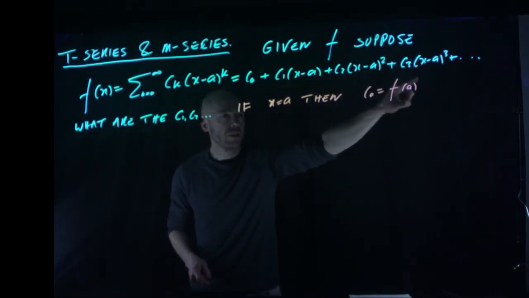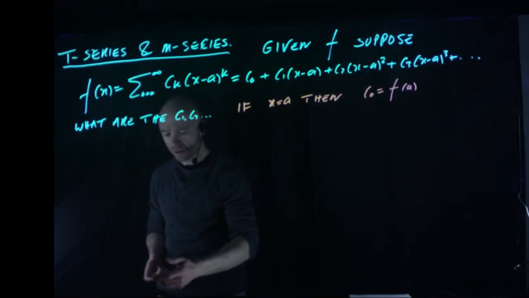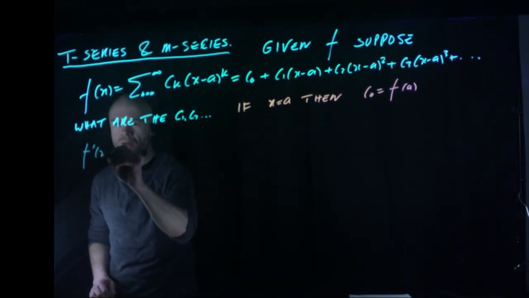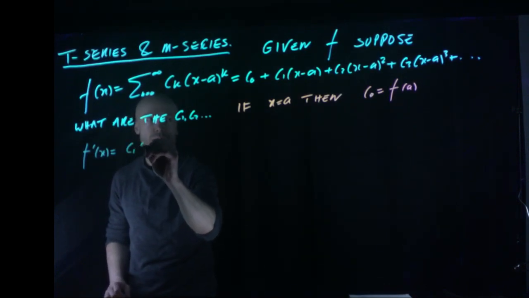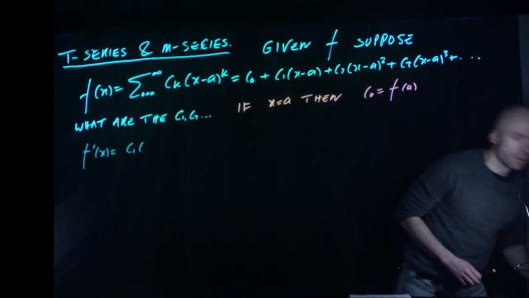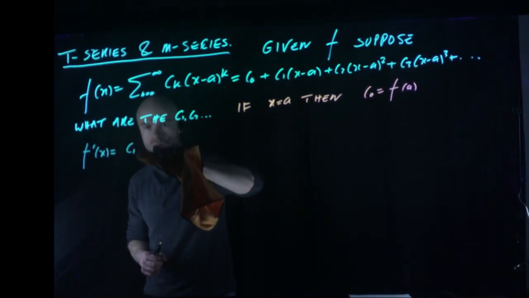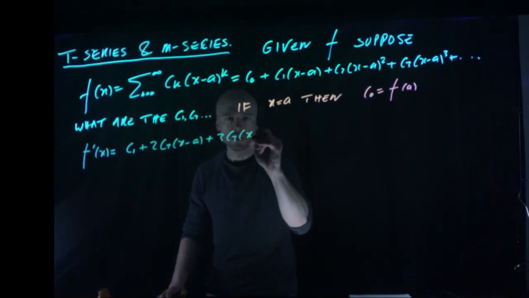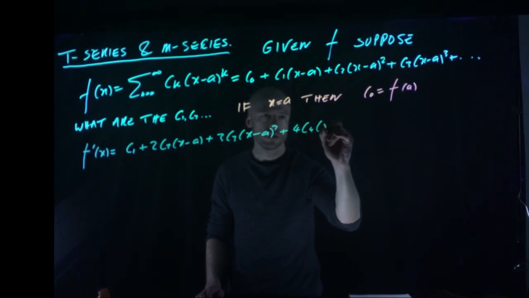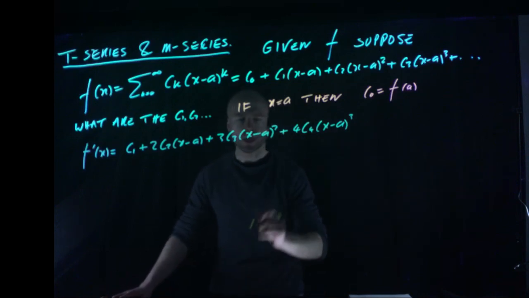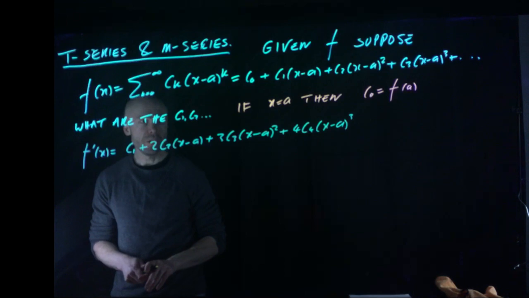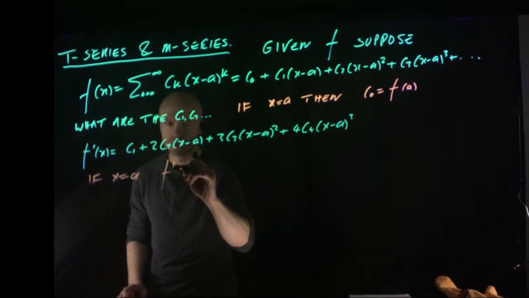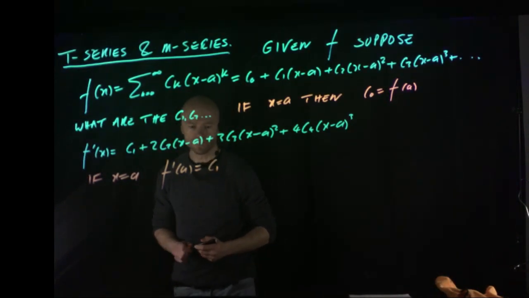What about if we want to find the other ones? Well, the natural thing to do at this point is just to differentiate the expression. That'll kill this constant term, and we'll get c1 as a constant term after we do that. So let's write that out. If we take the derivative, f prime of x, the constant term just drops, and we're going to get c1 by itself, and then 2c2 (x minus a), plus 3c3 (x minus a) squared, plus 4c4 (x minus a) to the 3, and so on like this. Right? So, same procedure. If we stick in x equals a, then we find straight away that f prime of a is equal to c1.